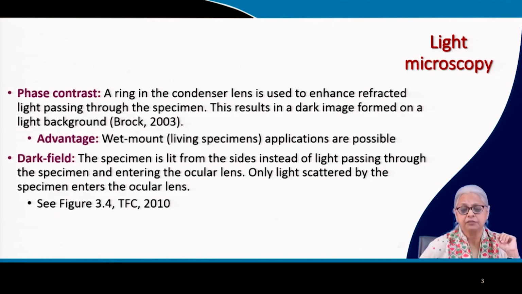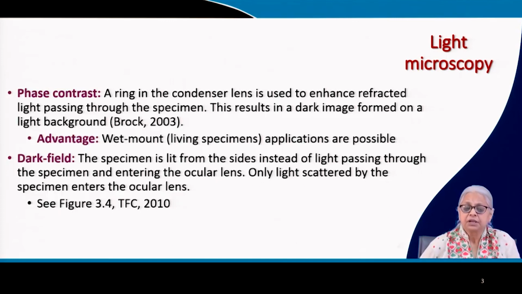Now here in dark field, an opaque disc is placed in front of the light source. So whatever is going by the side of the opaque disc is being brought to focus using a condenser lens on the specimen. So here we have the specimen. Some part of the light will be lost, it's scattered, and that is shown by the red arrows. The blue light is what is passing through the specimen, and that is collected by the objective lens and to the ocular lens and then the eye.